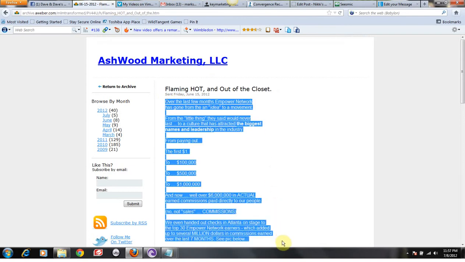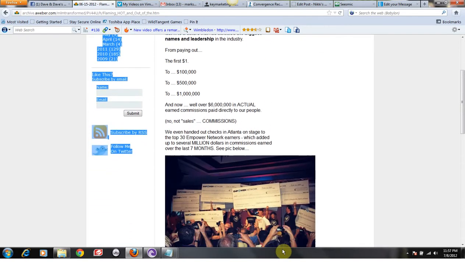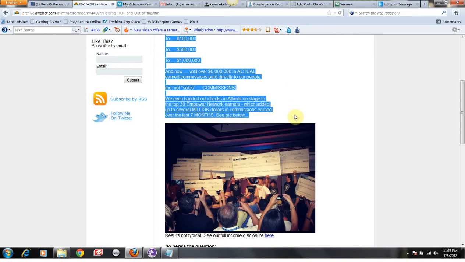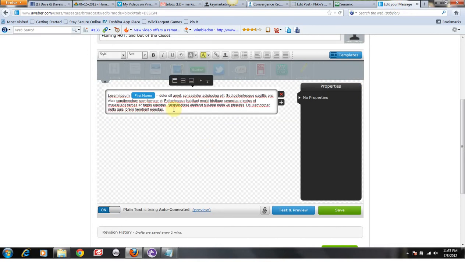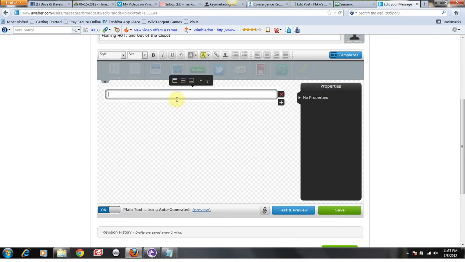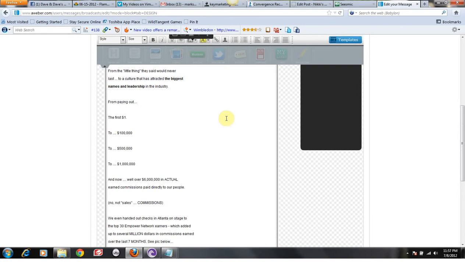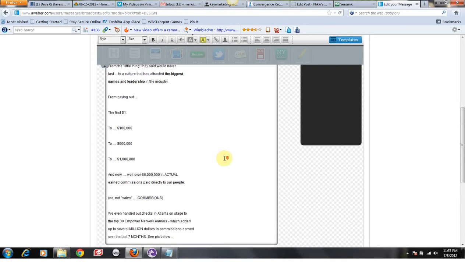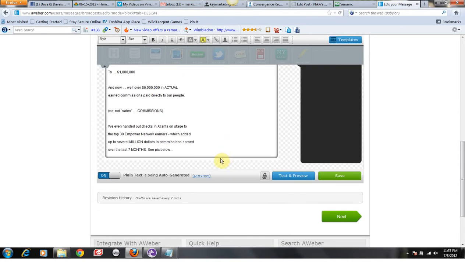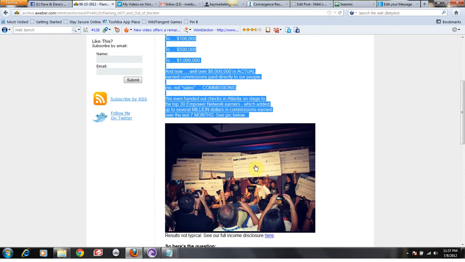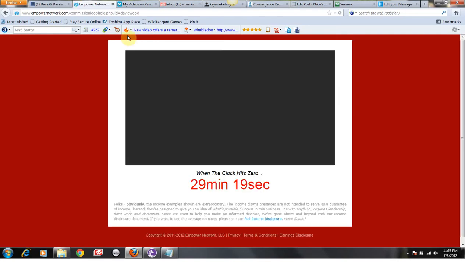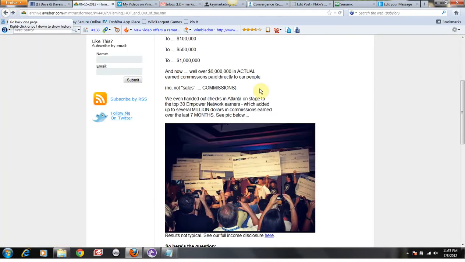So I'm simply going to copy all the way down to the picture. I want to create a paragraph. I want to delete what they have preloaded in there and paste. Whoops, I did not want to do that.